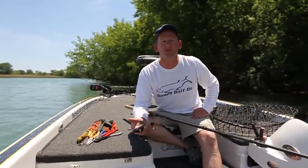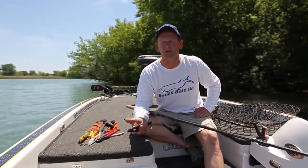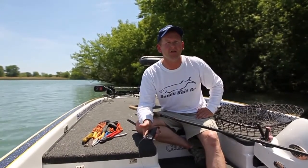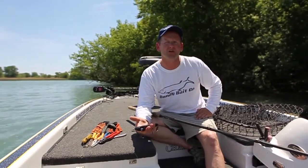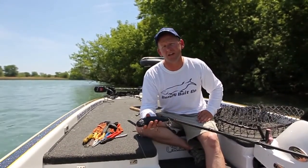Now, I'm about to show you how to jig this in the Detroit River, but it works everywhere. The St. Clair River, other big navigational rivers like this, it works in small rivers that have holes in them. Anywhere near your house that you want to fish in the deep water, even on a lake, a lot of guys cast them on lakes and bring them down deep break lines. It also works well for lake trout, I might add, too, out in western Canada.